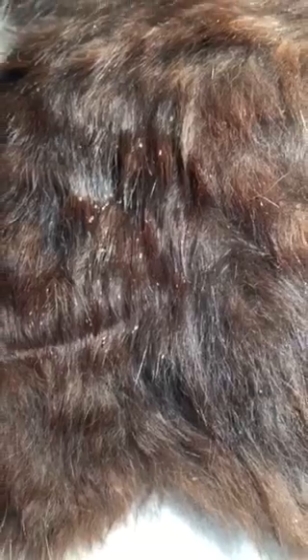There are a couple of things that you can do at home pretty easily. One of them is Frontline, so you can buy Frontline in a spray — it's actually pretty affordable and pretty cheap, one pump per pound. The other thing is Revolution, which is a topical product, but this poor guy is in a terrible state.